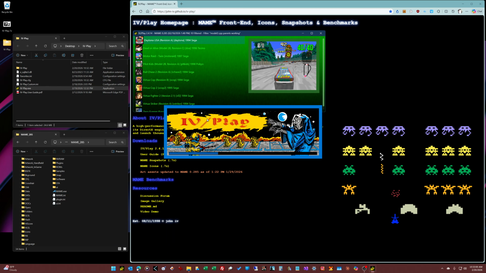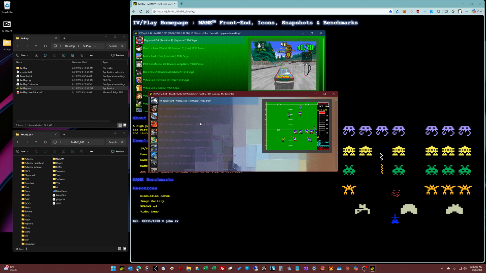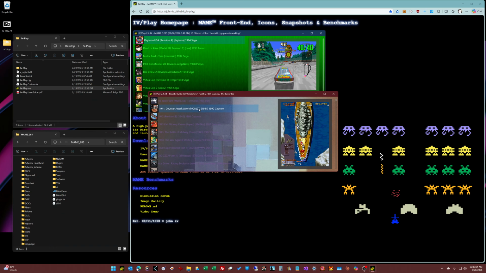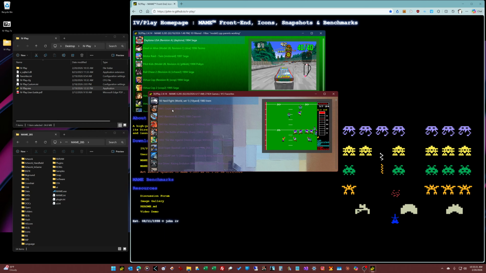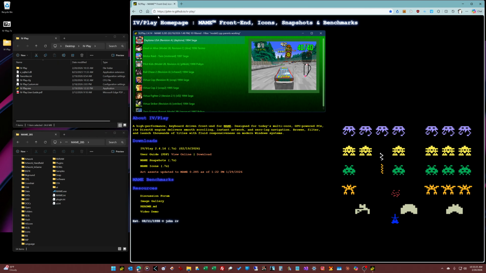and Foreplay itself will start grinding and extracting the 300 meg list XML from MAME, and that takes about 8 seconds or less, it looks like, on my 12700K. So here it is running, and I forgot to mention a step, so let's go back to that.